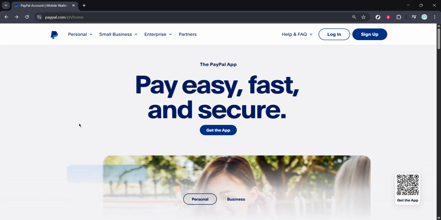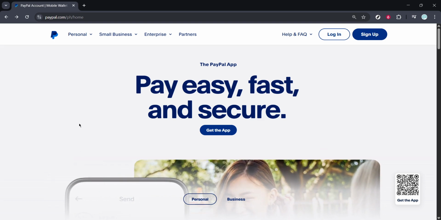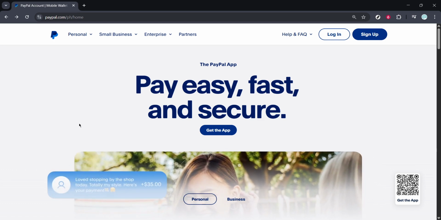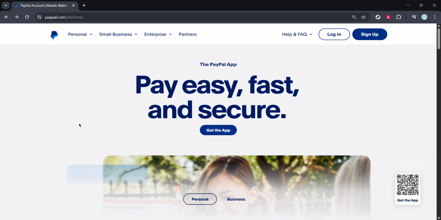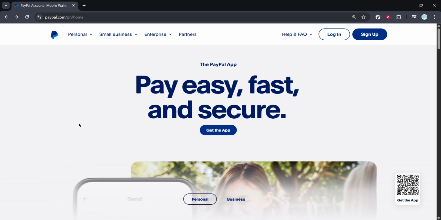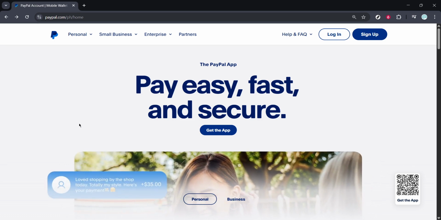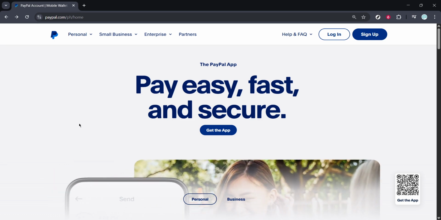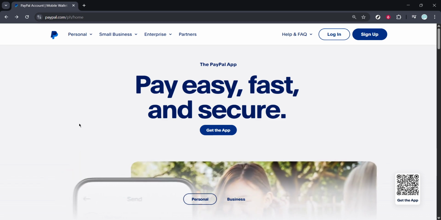The most reliable and up-to-date information always comes directly from PayPal's official website itself, and knowing exactly where to look is key to finding it efficiently and accurately. To begin, open your web browser and navigate to the official PayPal website. It's crucial to always ensure you are on the legitimate PayPal site to guarantee accuracy and security.